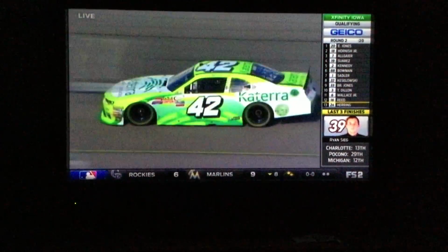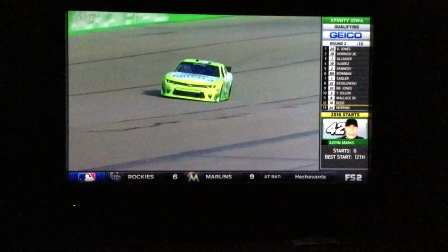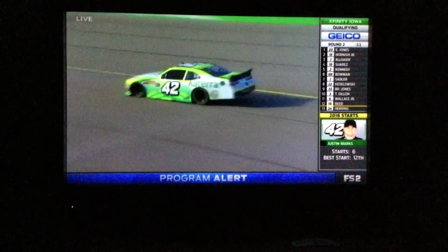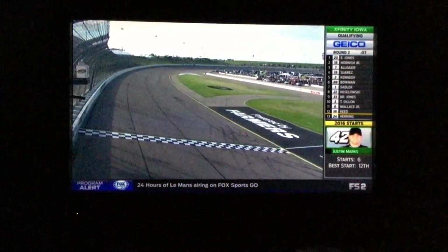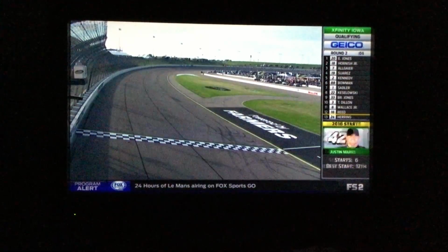Yeah, right there with Drew Herring and Ross Chastain in his number 4 JD Motorsports car. He's in 15th, so solid top 15 efforts. And Jeremy Clements in 16th. Jeremy had a run all the way to late off turn 4 that would have got him in the top 12. Got loose on exit, wound up 16th.